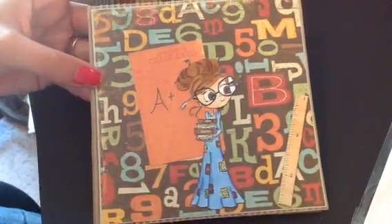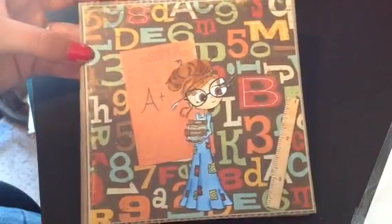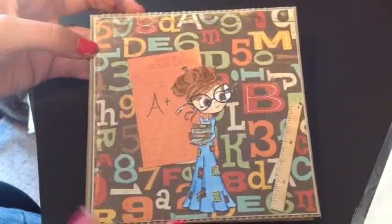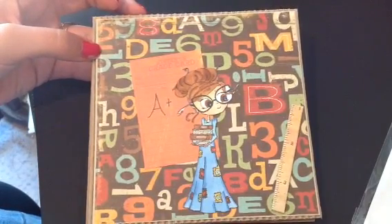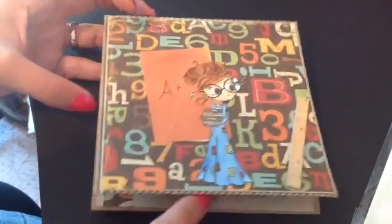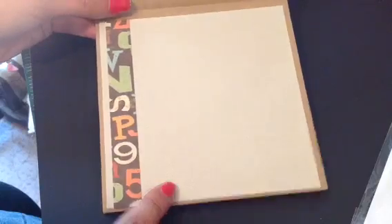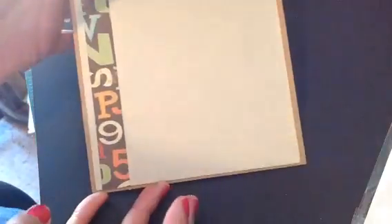And then this grade card, I just cut out of one of the pieces of paper. There are a couple on here that are usable that weren't cut off. I put the little A-plus on there and just backed it — it's pretty simple but I thought it was super cute. I haven't added a sentiment yet. I don't really have school sentiment stamps yet. And then on the inside it's pretty plain — I just did a piece of the excess paper that I cut off. So that is my card.